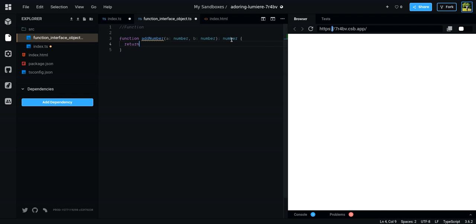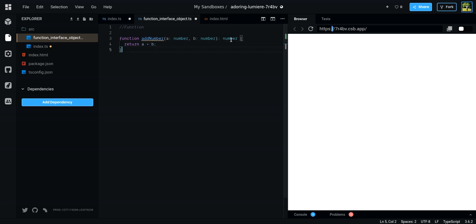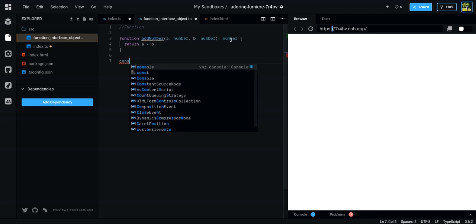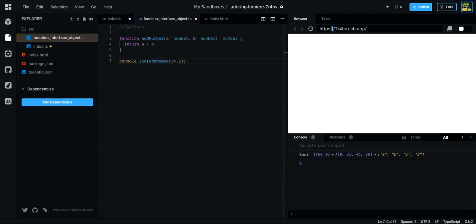So we will return a plus b, which will obviously be a number. We can use it like addNumber, we say 4 and 2, and you'll see that 6 is logged because 4 plus 2 is 6.